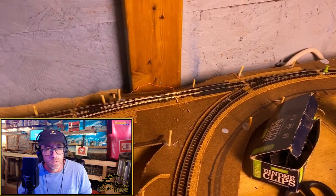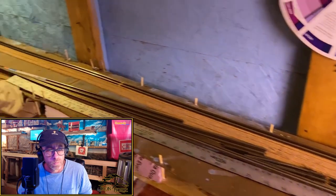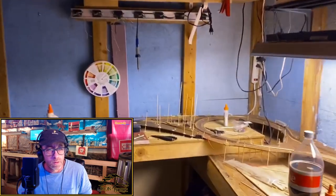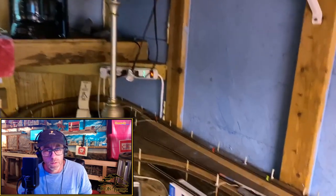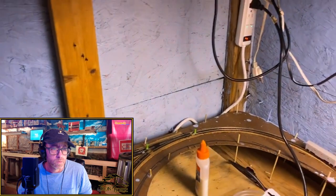And if you see, there's another turnout. There's gonna be a passing in there as well. I've got double turnouts right there and double turnouts right there. And there's going to be a passing that comes off to the left there.